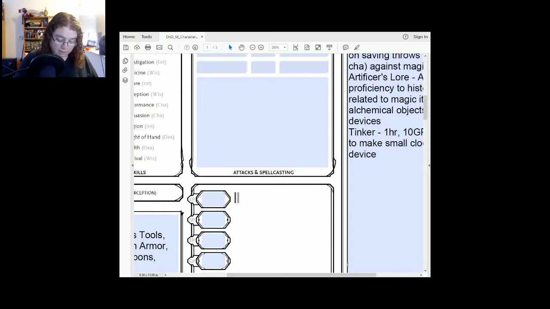Oh, excuse me, leather armor is light armor. So in this case, do I want leather armor where I'm able to be a little stealthier? Or do I want scale mail, which makes me a little tougher, but I make more noise when I'm moving around? I think I want leather armor.